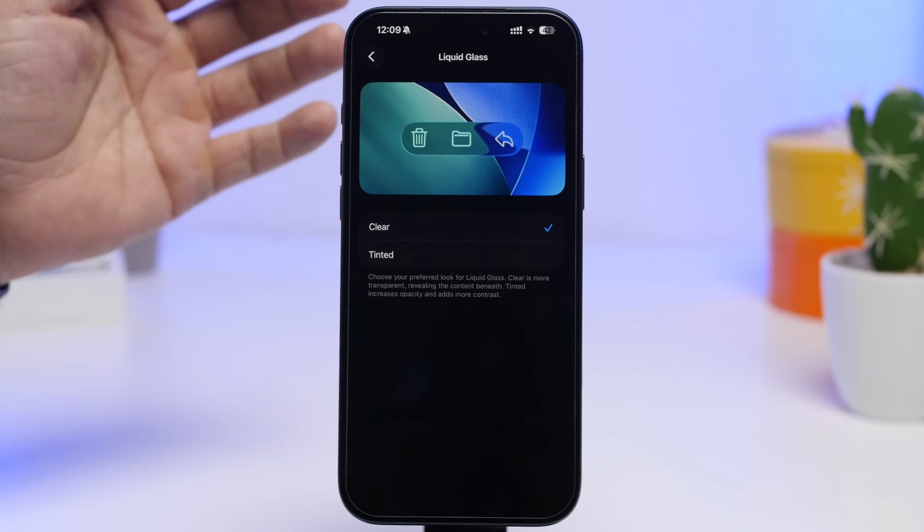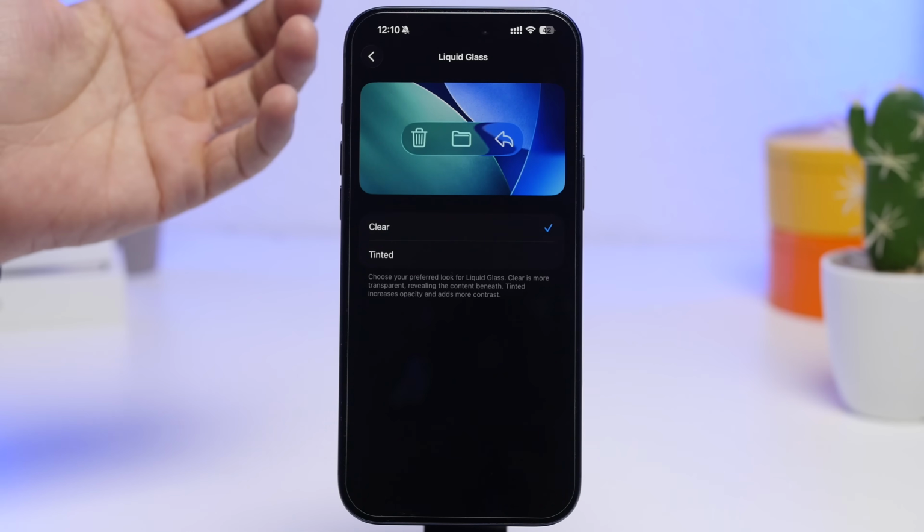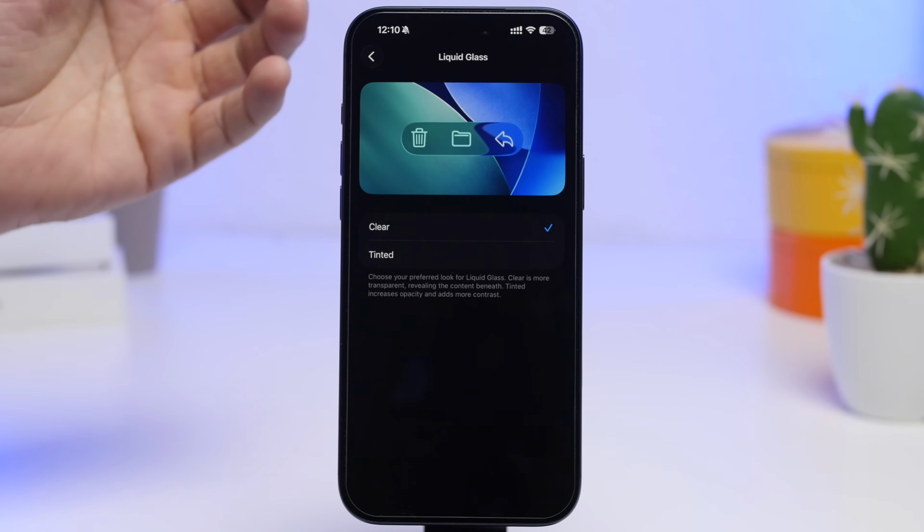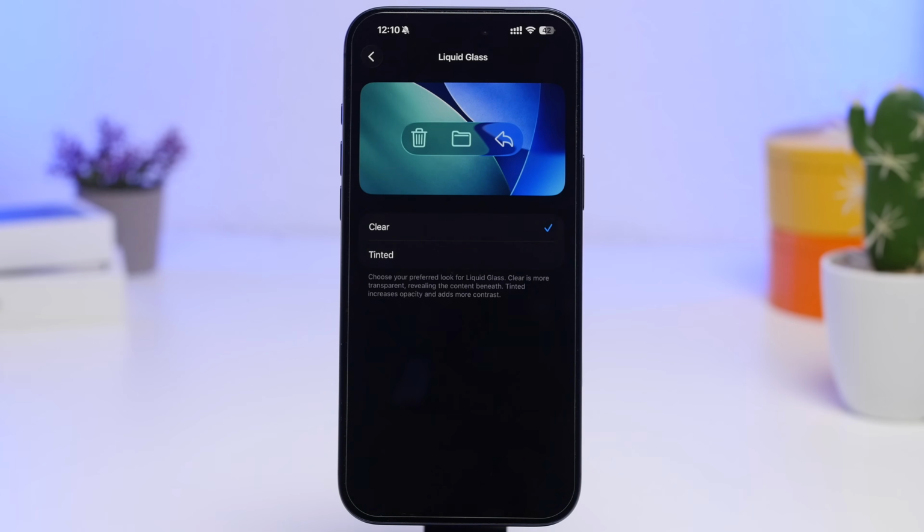Now that part right there on the lock screen that is on iOS 26, I think is just basically a test from Apple to see how that will work, and they're looking to implement that into iOS, so it will be a system-wide slider which allows you to basically control the amount of the liquid glass that you have on your interface, just like you do with the clock on the lock screen.